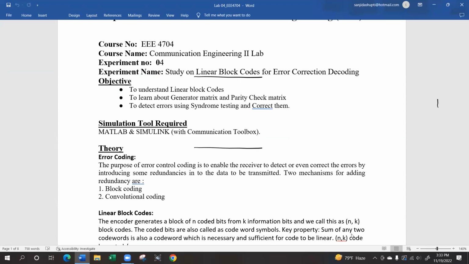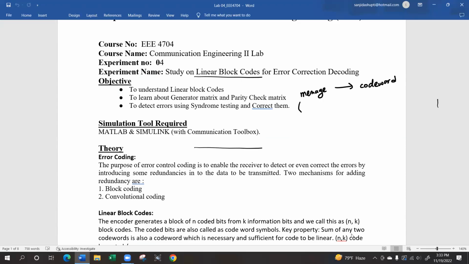Why is this particular type of encoding called block code? Because a block of message is converted to a block of code word. So a block of message is coded in a way that it is converted into a block of code word.